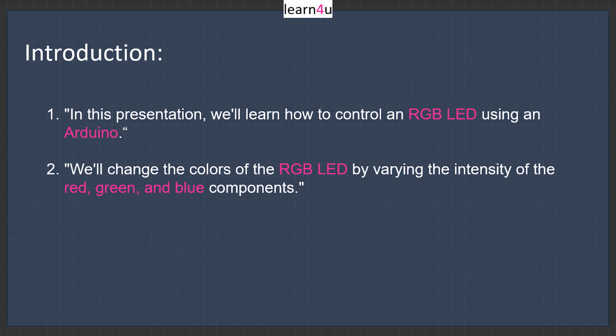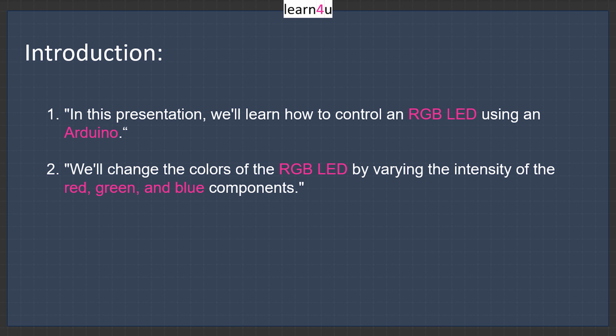In this project, we will use RGB LEDs and an Arduino UNO. I know you are all aware of RGB LEDs, but still I will tell you: RGB LEDs are fascinating components capable of producing a wide range of colors by mixing red, green, and blue light. When combined with an Arduino, you can easily control these lights to create dynamic lighting effects and vibrant color displays. This tutorial is based on the basics of connecting and programming an RGB LED with an Arduino.